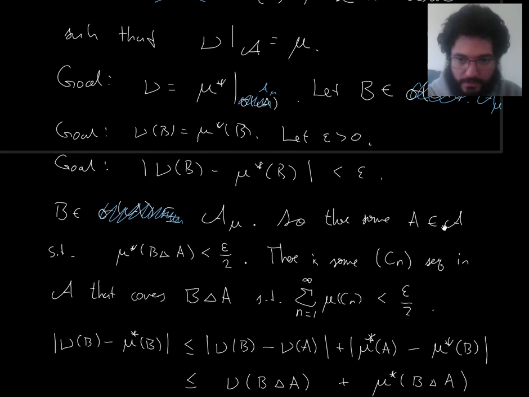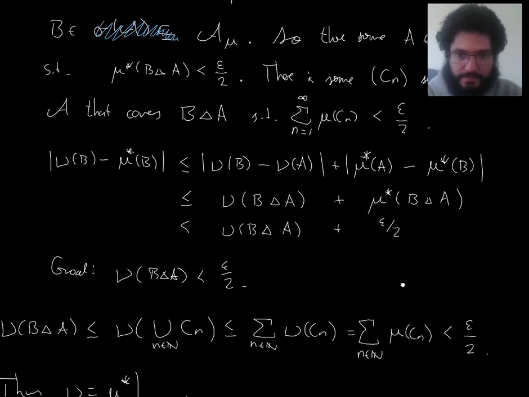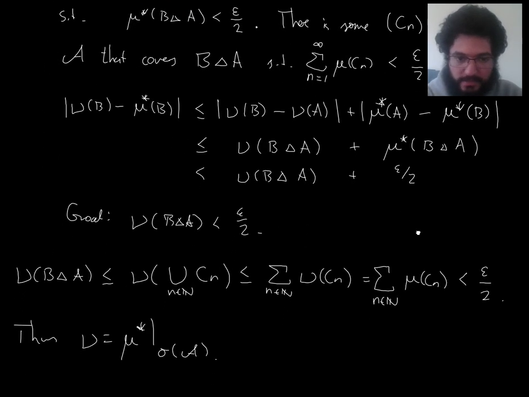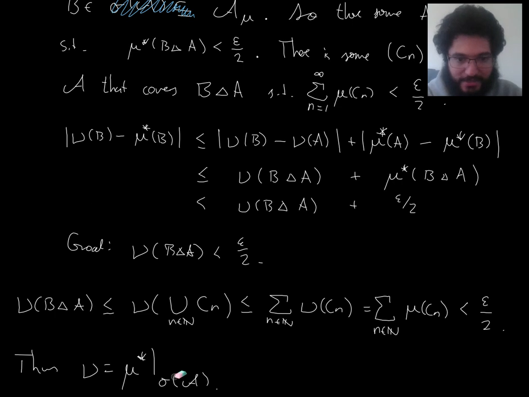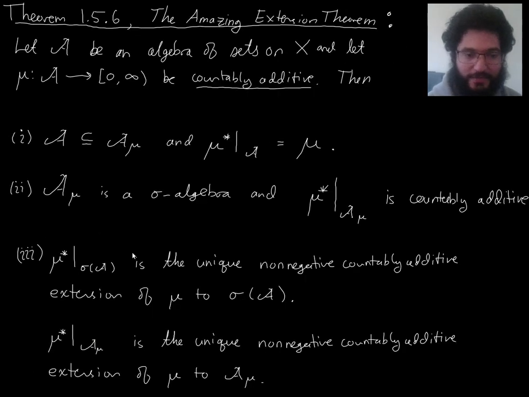And so therefore I can approximate B by something from the algebra of sets, like that. No problem there, no problem there, no problem there. And I think the rest of this just works. And just therefore A mu. So A mu is where it's at, actually. That's what's going to end us up with a complete measure space in the end. So we have proven part 3.